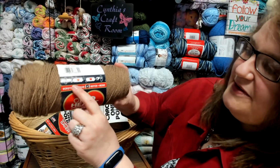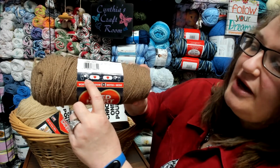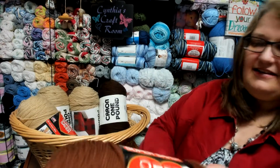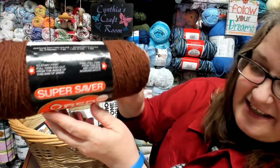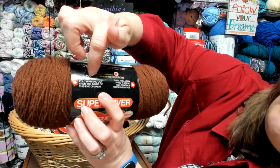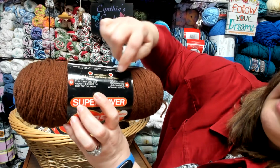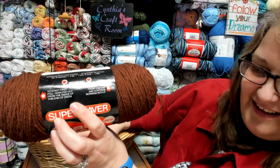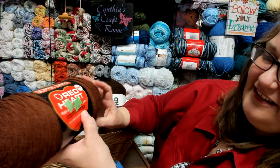On the newer labels, see how it shows the skein and it shows which direction to pull from depending on how you want to pull the yarn. On this one, where did it go? Oh, this is it. It's a description. It's not even a picture. And it says, to start, first pull yarn out from the inside of the end of the skein. Then pull yarn from this end and continue working with it. So this must be a very older Red Heart yarn.